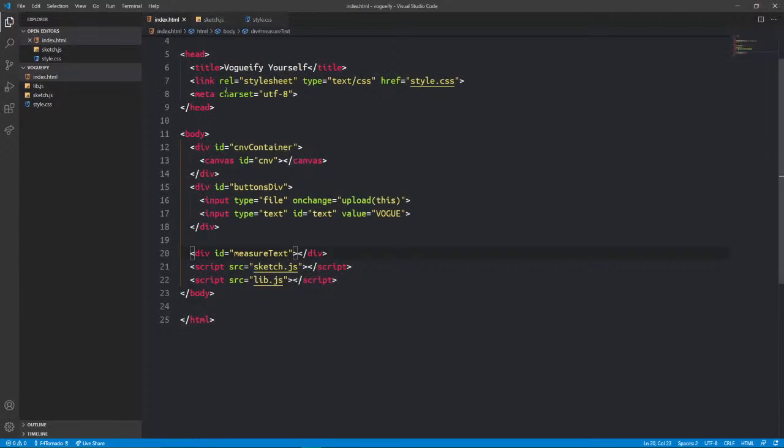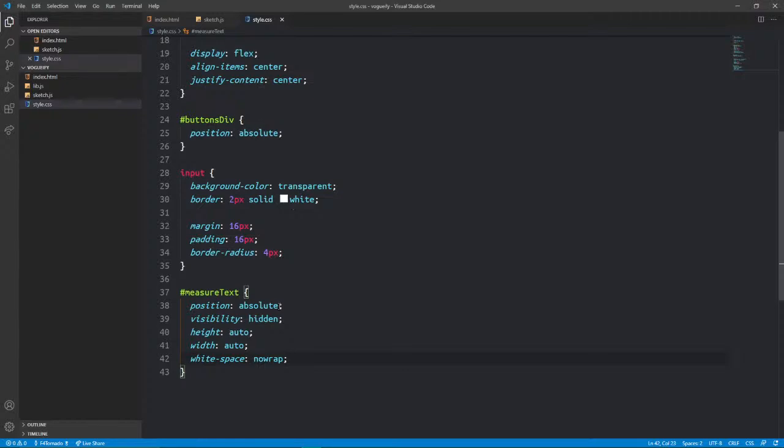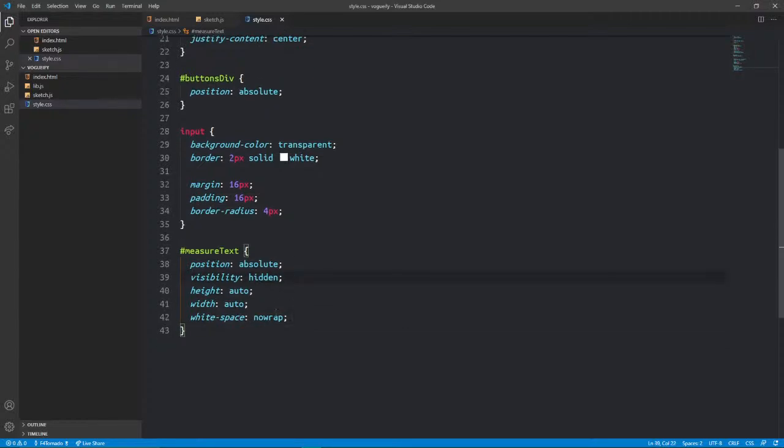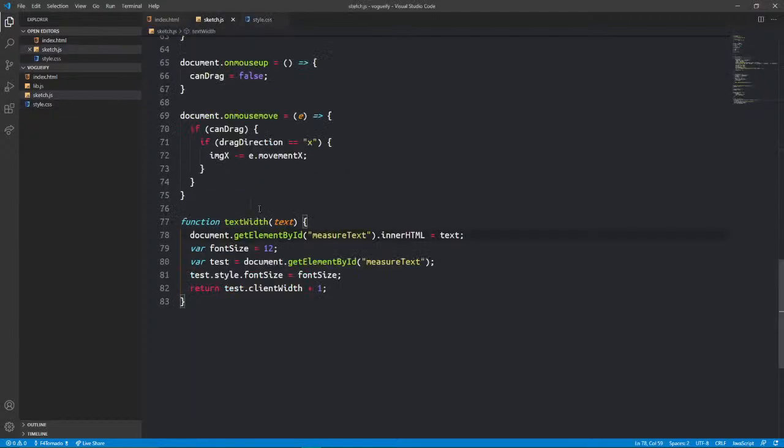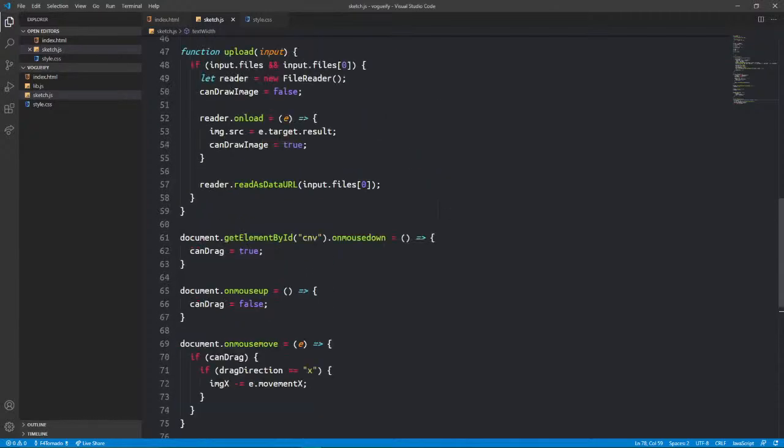So what this is doing is creating a div measure text, and then we're hiding it and setting the width and height to automatic, and preventing the text from wrapping around. And then we would set the text in the div to the text we want to measure, and then we measure the width the div sets itself to. If that makes any sense.